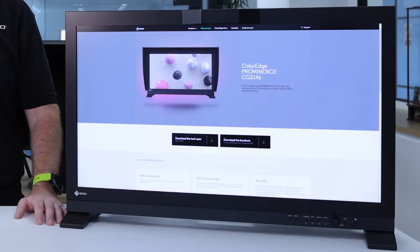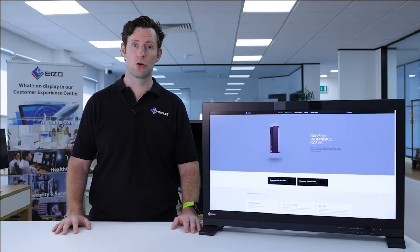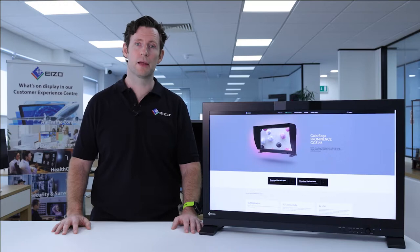The panel displays a brightness value of 1000 candelas per meter squared, required for a true HDR workflow. With a typical contrast range of 1 million to 1, it can also display true blacks. To ensure accurate reproduction of color, the monitor can display 99% of the DCI-P3 standard used in post-production workflow.